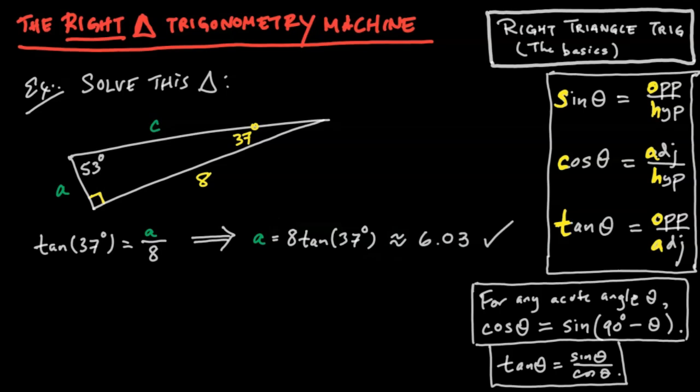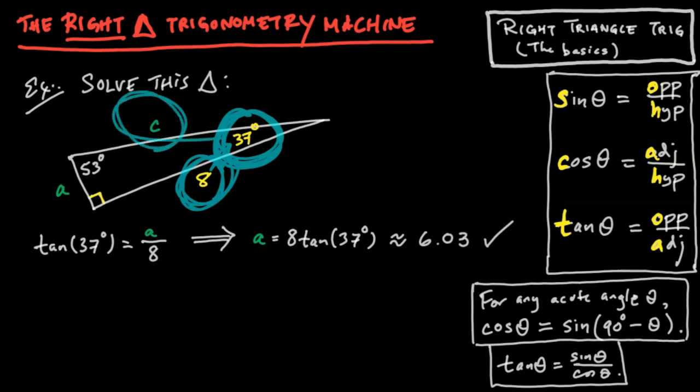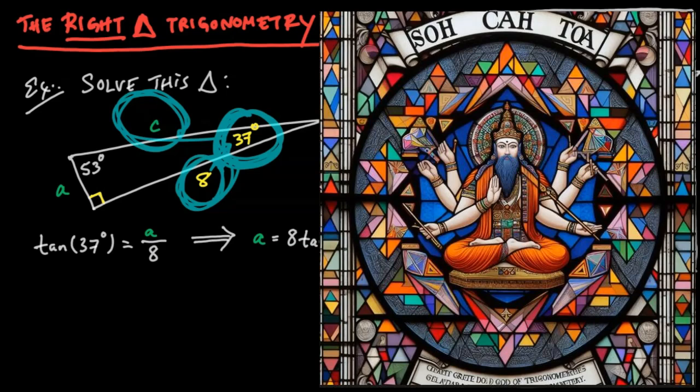But if you don't want to mess around with that, or if you just want some more practice, calling on SOH CAH TOA, we could do it another way. We could say, I'm looking for side C, SOH CAH TOA, what do I do? I know this angle, 37 degrees. I know the adjacent leg, 8. How do I relate the adjacent leg and the hypotenuse? And SOH CAH TOA, once again, says, "Hearken unto my name. SOH CAH TOA, cosine relates adjacent and hypotenuse."